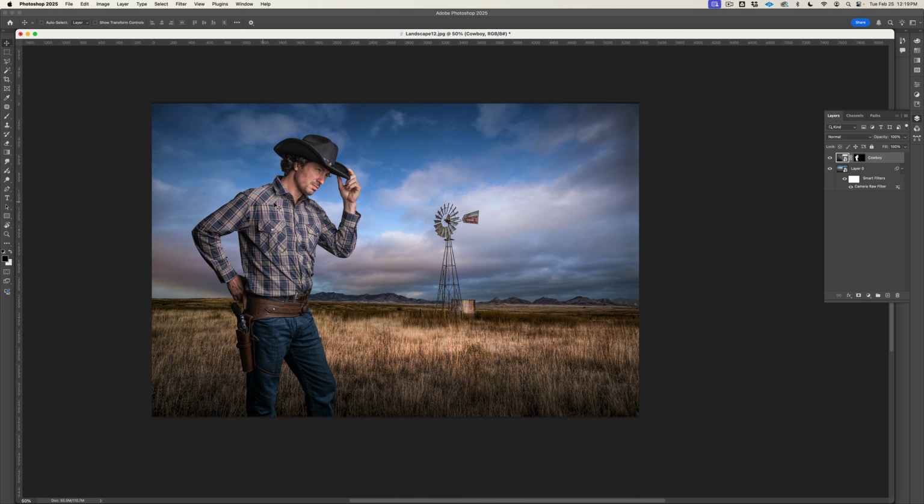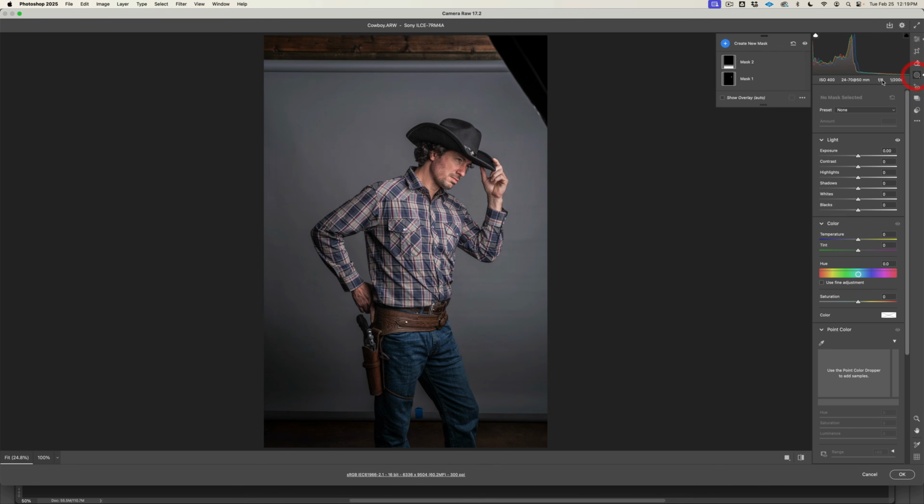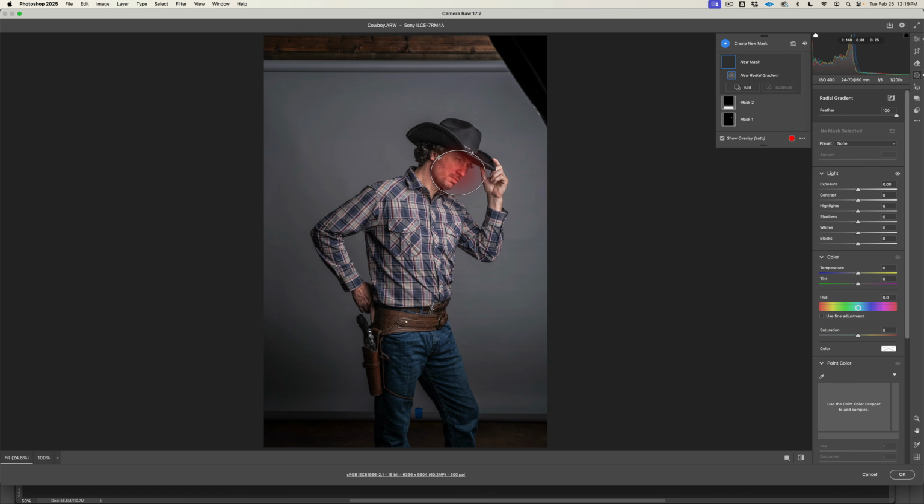I feel like the face is a little flat, so let's light that up a bit. Once again, go back into the Camera Raw. I'm going to pick this time a radial gradient. I'm just going to do a soft sort of something like this. And I'm going to open up the exposure a bit, add some contrast, a little more exposure. Don't want the highlights too strong. And it's kind of making it a little bit redder, so I'm going to go ahead and just desaturate a touch. There you go, something like that.